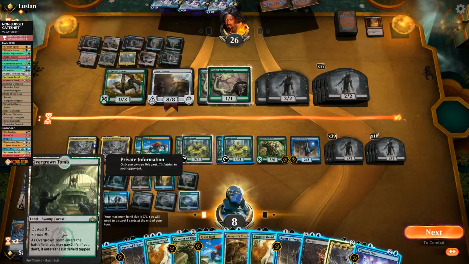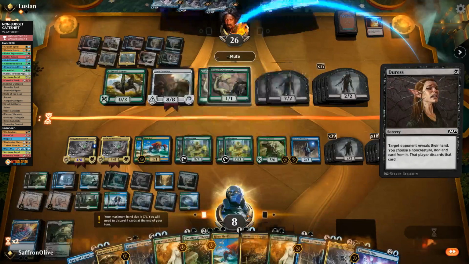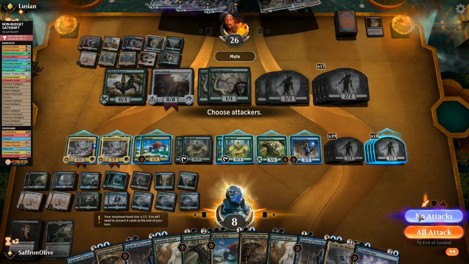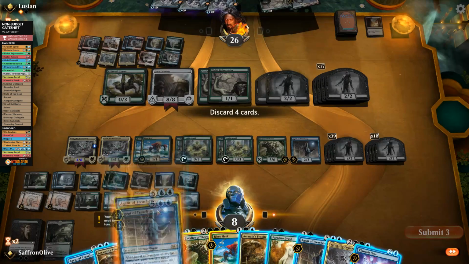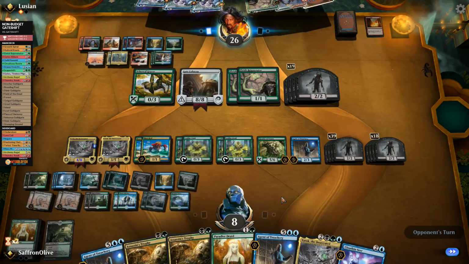We have 1 card left? 1 card left. Well, Duress our opponent. Nothing. And, yeah. Pass the turn. Discard, discard, discard, discard. Alright, 1 card in our deck. Can we dodge the Gates Ablaze?